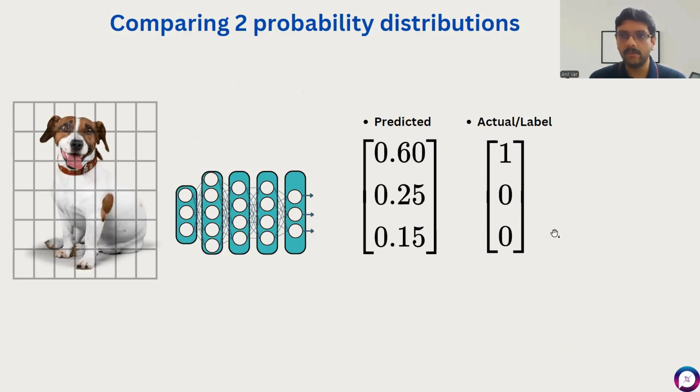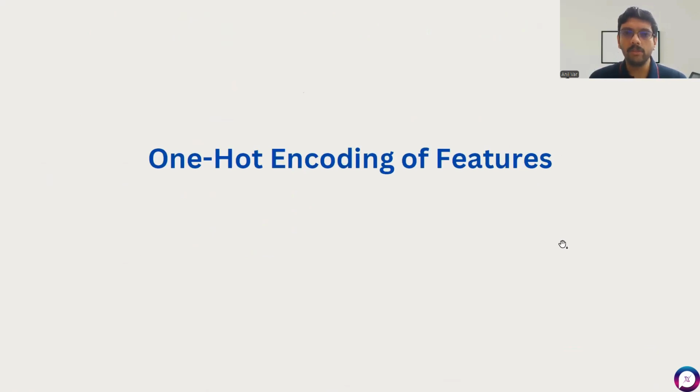Okay, so we've seen how you do a one-hot encoding for the label, how it works, and why it's important. Now, you can also do a one-hot encoding, and in fact you should, not just for the label, but also for features, which is the input vector. In that case, it was an image, so it was just the pixels.